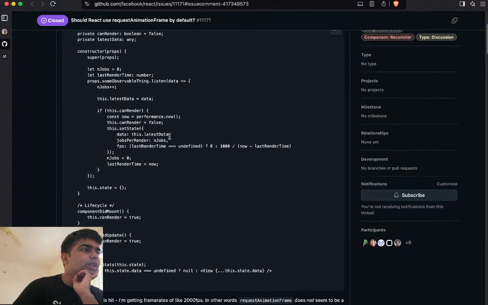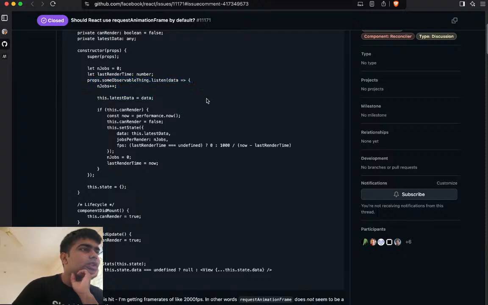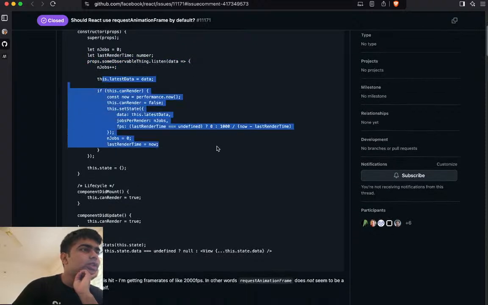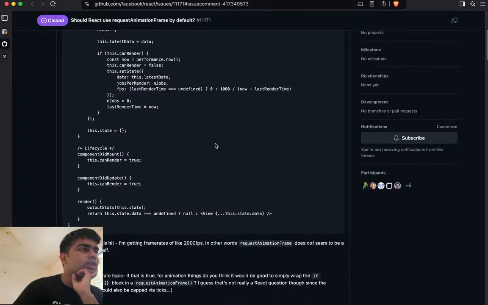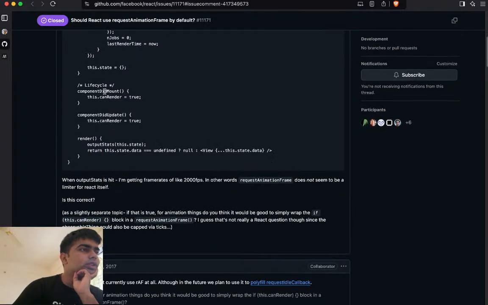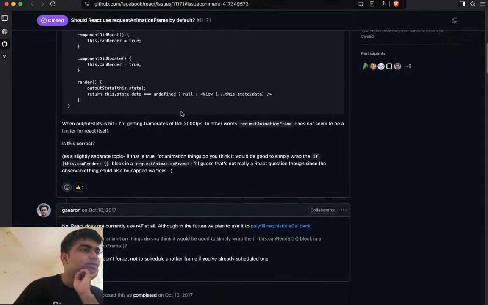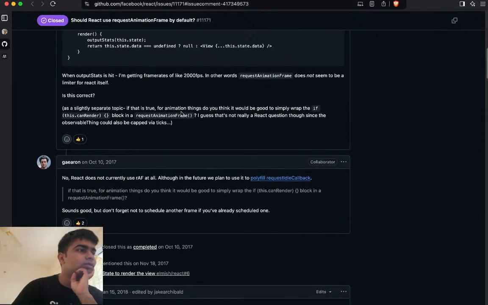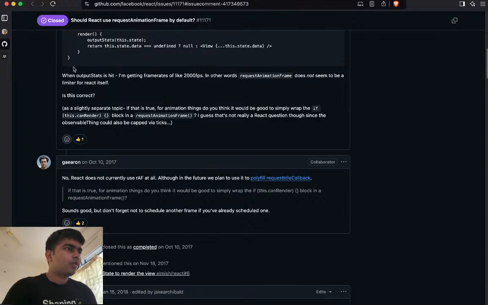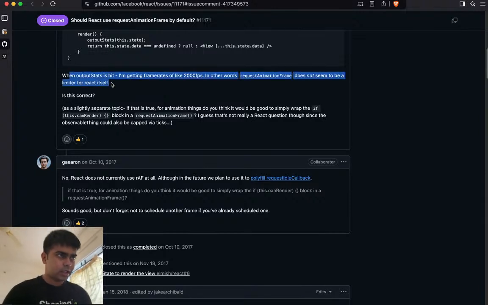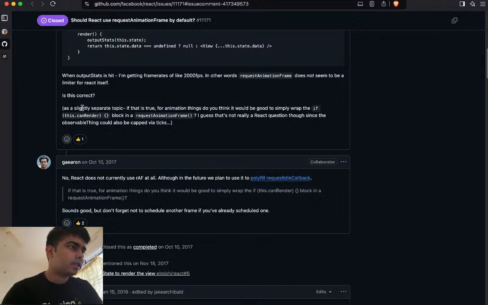So you take this, this.canRender. So when output stats is hit, I am getting frame rates of like 2000 fps. In other words, there seems to be no limit for React itself. Is this correct?